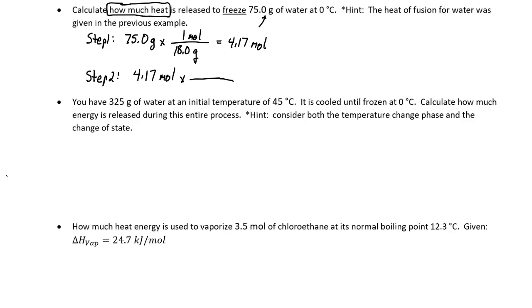So in the previous question, when it told us that delta H fusion was 6.00, now that we need to know delta H solidification, it's still 6.00, but it has the opposite sign. So we're going to write negative 6.00 kilojoules of energy to freeze every 1 mole of water. Multiply these together on the calculator to get the answer. Negative 25 kilojoules.